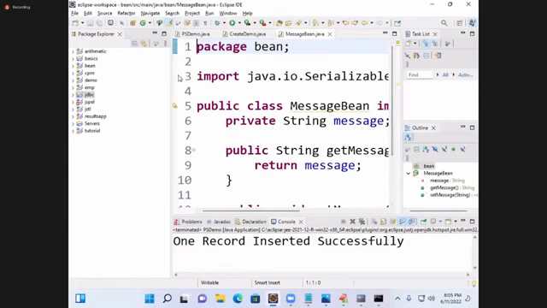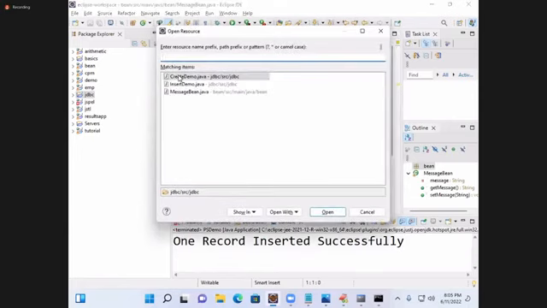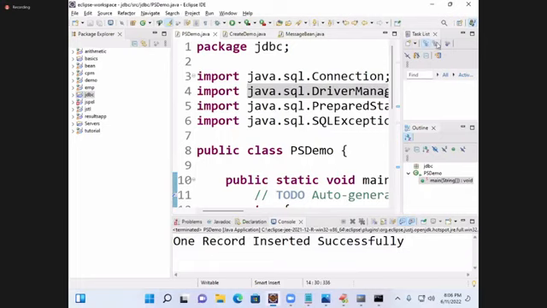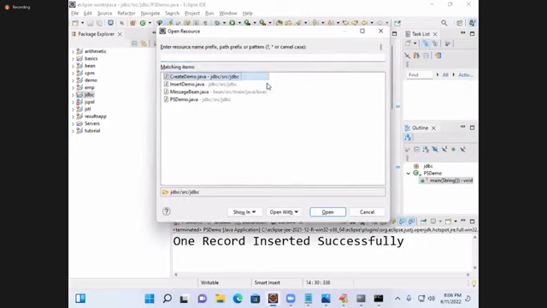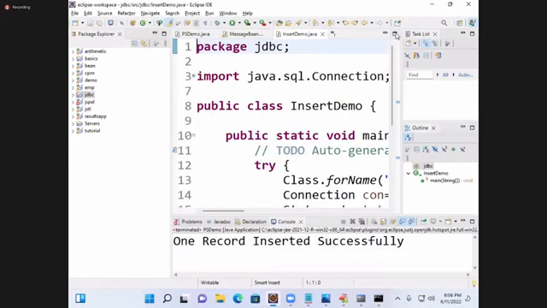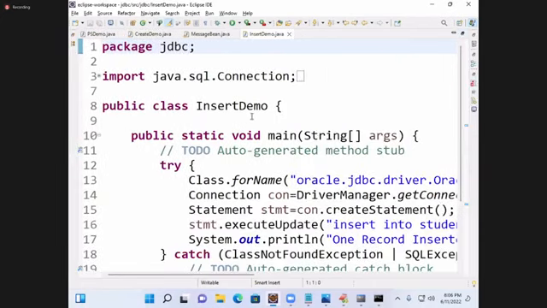One more, PS demo. Select, open. Control Shift R, one more, insert demo. Open. Now how many editors are there? 4 editors.